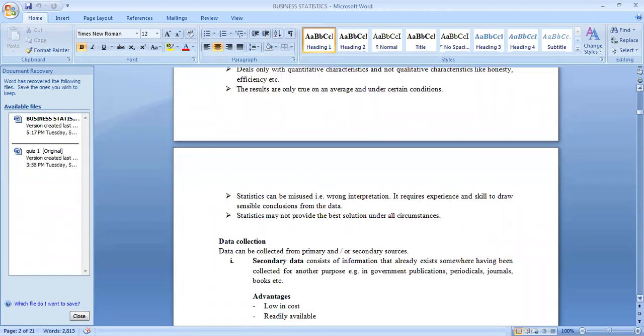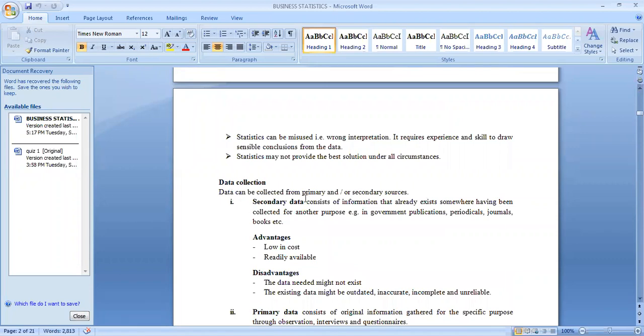Having said that, we can go to data collection. How do we collect data? Here, we are going to focus on the data sources. We have two sources from which data can be collected, and those sources are either secondary or primary. If I start with primary data sources, it is when we collect data in its original form. In its original form, I mean it has never been collected before. It is the first time we are collecting this particular data.